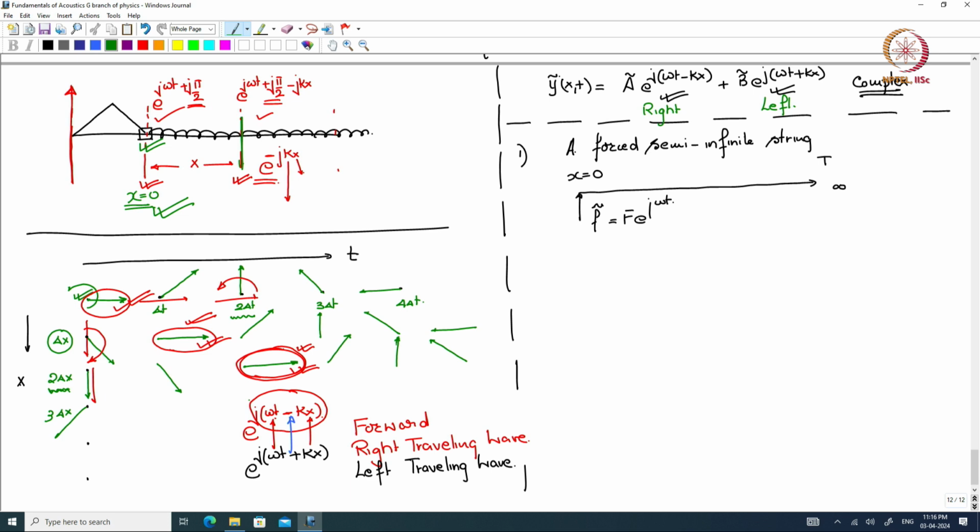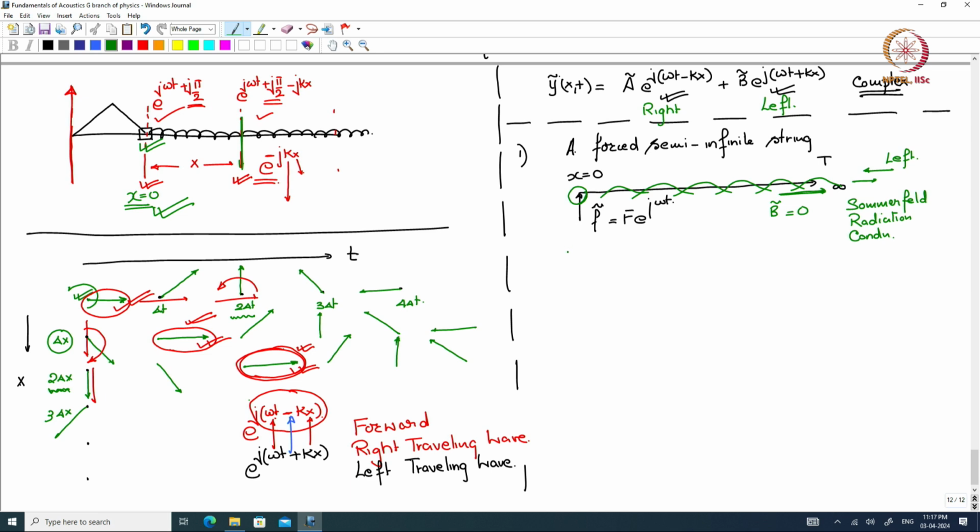Okay. Now if I have an infinite string over here, and I start exciting or disturbing the string at x equal to 0, then a disturbance will continue moving on the string to the right forever, because it is infinite. So there is never a chance that something will come back, so never a chance that there is a left travelling wave. And so we are going to set b tilde to 0. In a more mathematical setting, this is called the Sommerfeld radiation condition, which we will see much later. Right now we are setting b to 0 using physical arguments.